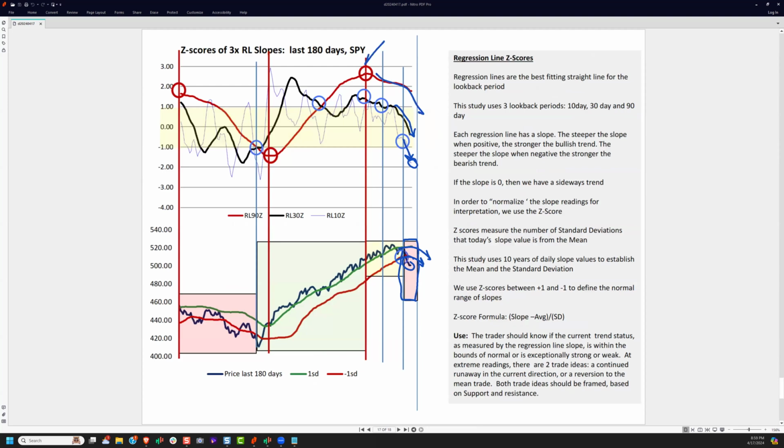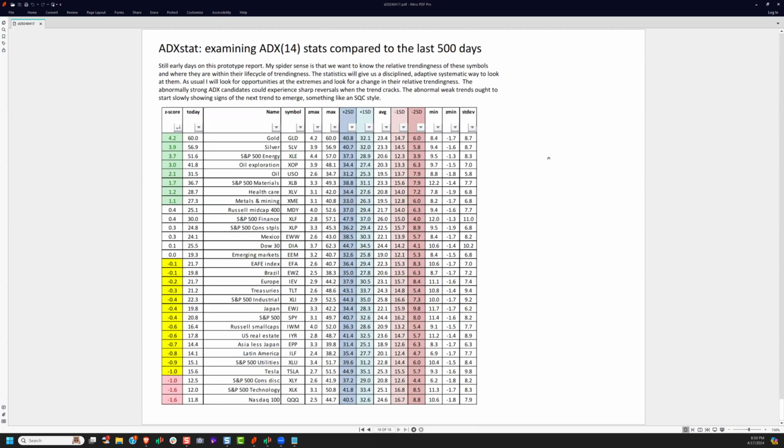How good was this turning point? That alert. We have been able to manage, I think, our intentions because of that turning point. That reversal in the Z-score of the RL90 is looking pretty magical. Here's where that price turned according to the Z-score, and that's where price actually turned. Here's where the warning was: this was peak upside, and that's just about right, with confirmation by the 30 and the 10 to help us refine our timing model. So I'm really persuaded this is an important chart for us.